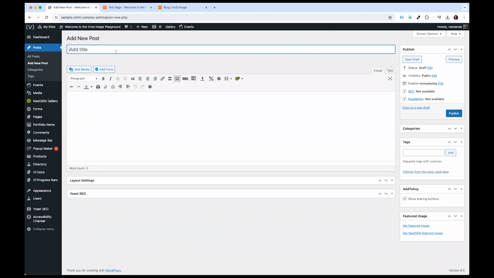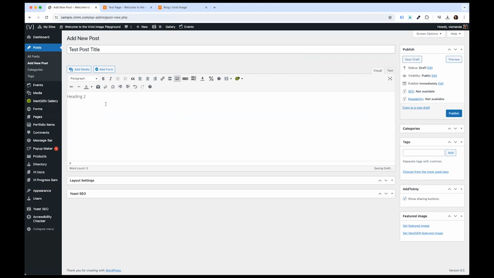As you can see, this looks just like it does for pages. There are a few differences on the right-hand side, and we'll look at that, but everything over here, as far as the title and the editing of the post goes, those are identical. So I'll do test post heading or title. That'll produce a permalink URL for me very shortly.